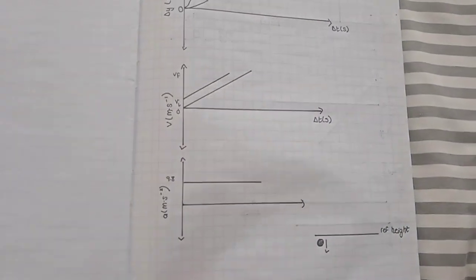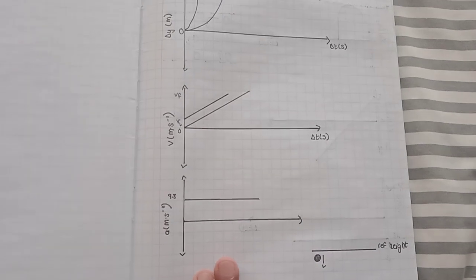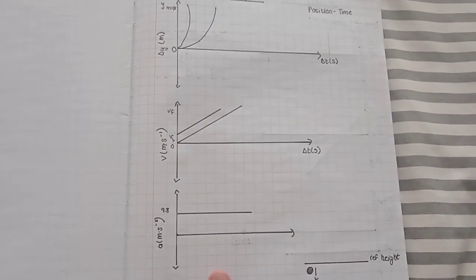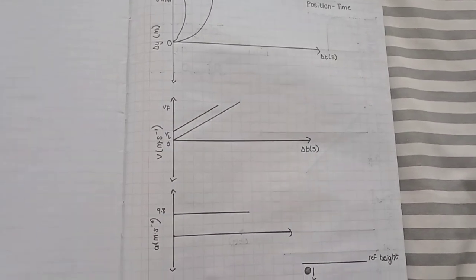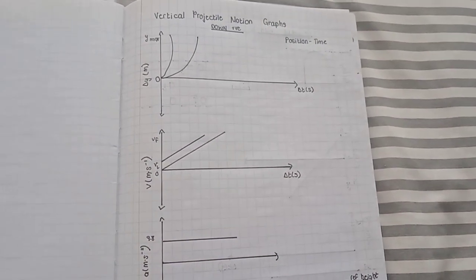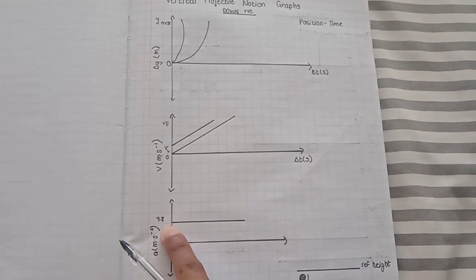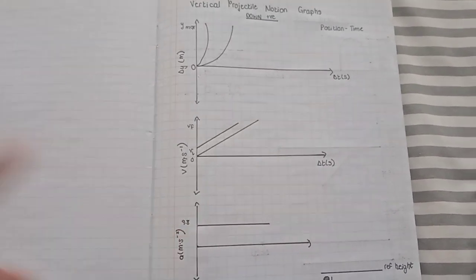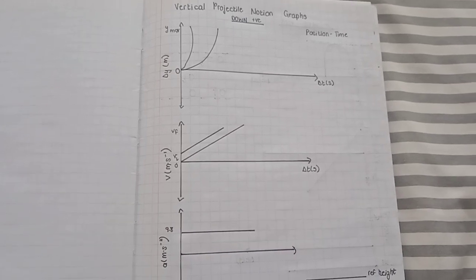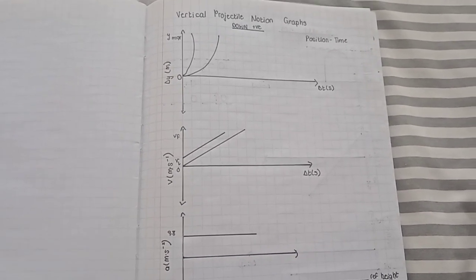Now, if you look at the last graph, which is the acceleration time graph, this graph does not have a gradient. The reason is that acceleration does not change. It is a constant value with no gradient at all, because the ball is going to continue to move and accelerate at 9.8 meters per second squared no matter how fast it's going, because that's just how acceleration operates.